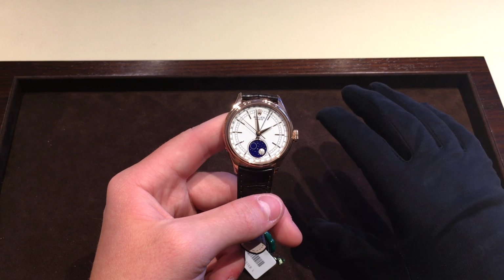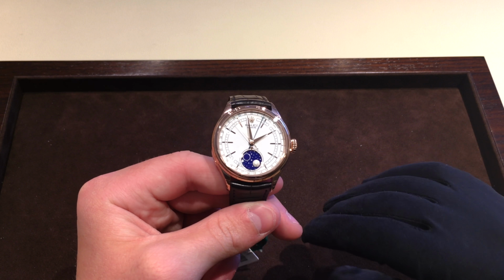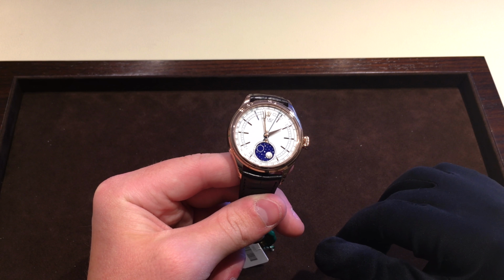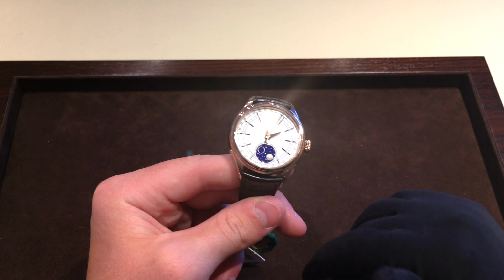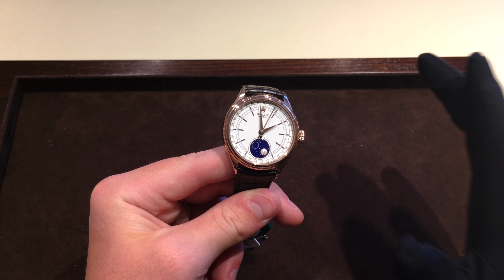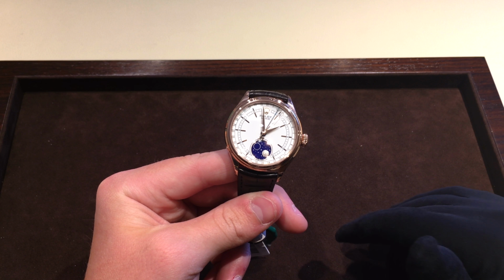So this is obviously the main attraction of the piece. You can see the beautiful moon phase at 6 o'clock, and I love how they chose to do an open moon phase versus the typical where they're half closed, as this just gives it such more of a classy and elegant look, as well as being a bit more unique.